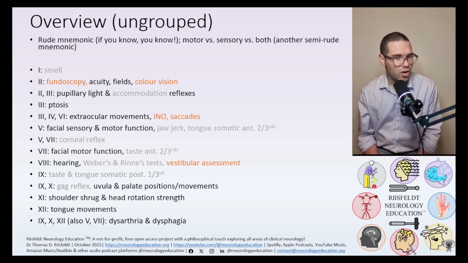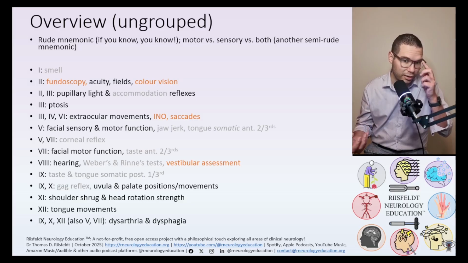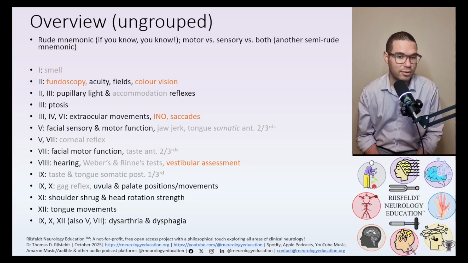Now, many of the components that I've just listed are routinely examined in the cranial nerve examination, but some components honestly are not very helpful most of the time, and so you don't need to test them routinely, and you only need to test them when they are specifically clinically indicated. And if you're watching the video, I've indicated this with colors. So orange is sometimes indicated depending on the clinical context, but is not uncommonly performed. So that includes fundoscopy, color vision assessment, INO and saccadic testing, and vestibular assessment.